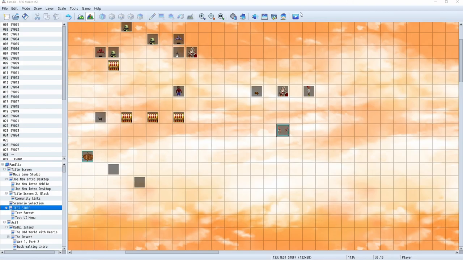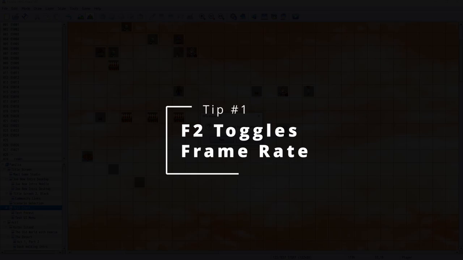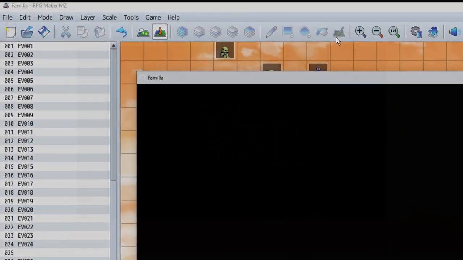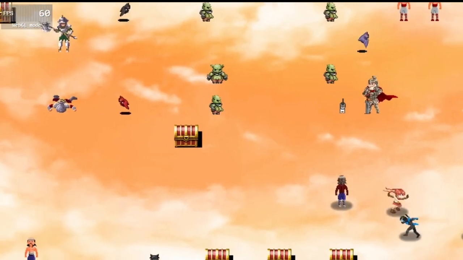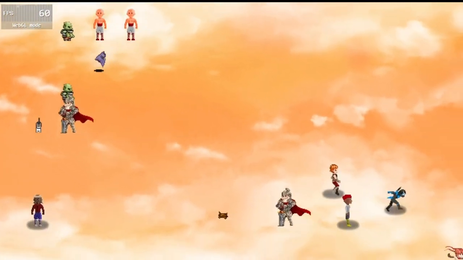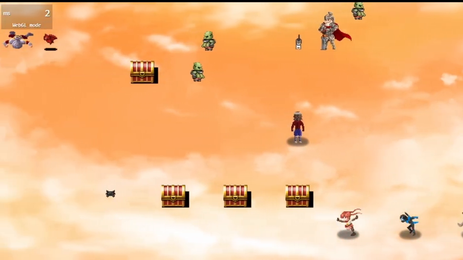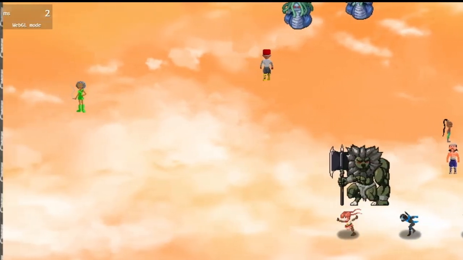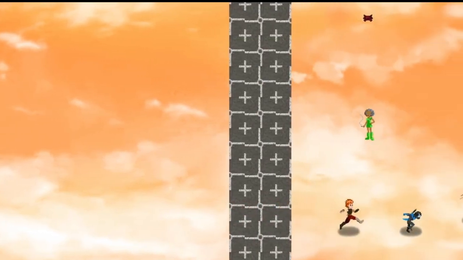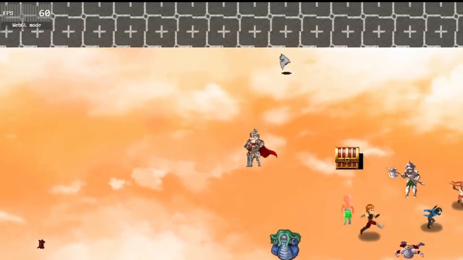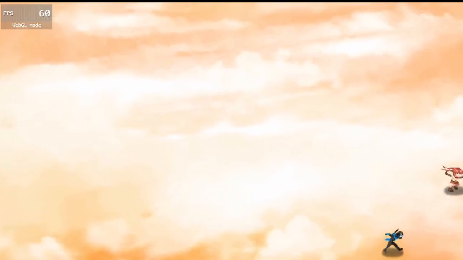So the first function key we're going to talk about is F2, which, it boggles my mind that so many people don't know what this does. It's full screen there, and I'm in my game here in my test page. If you look at the top left, watch the top left of the screen. Did you see that change? It changes to MS and then it disappears, right? So F2 is your first thing you need to learn here.